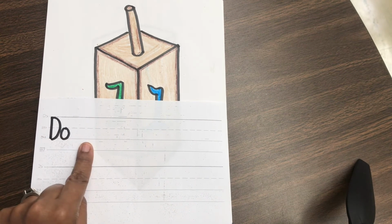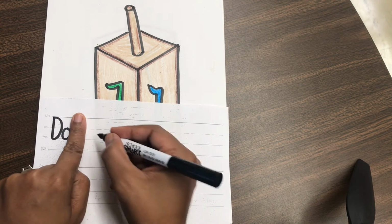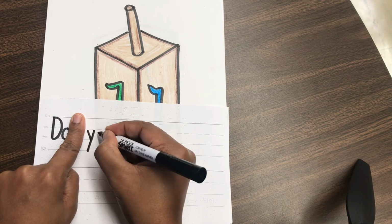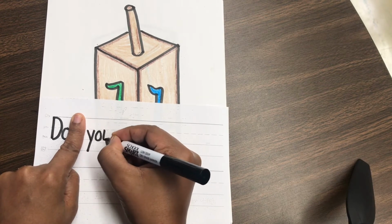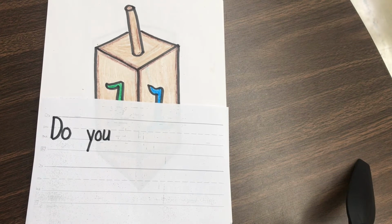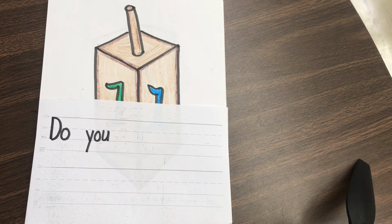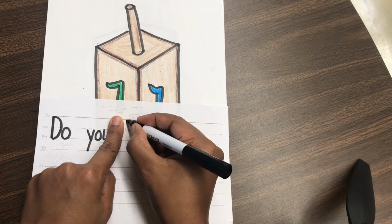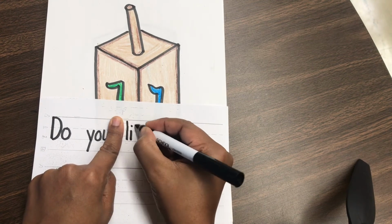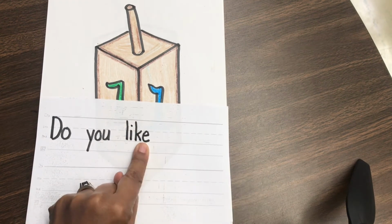Do you. Do you remember how to spell you? Add a finger space and write Y-O-U, you. Fingers ready to read. Do you like? Do you remember how to spell like? Add a finger space, write L-I-K-E, like.